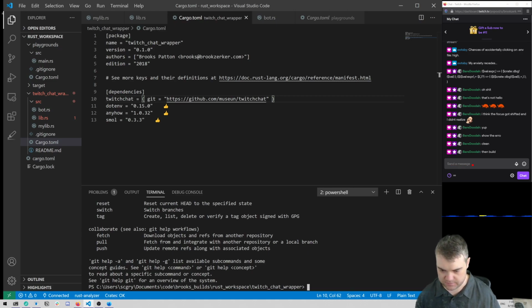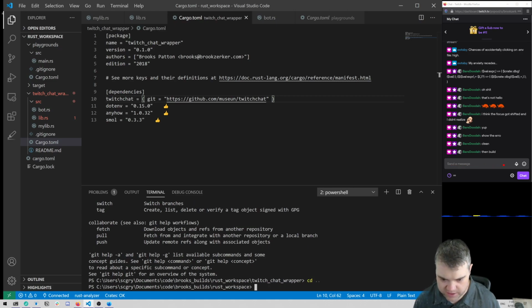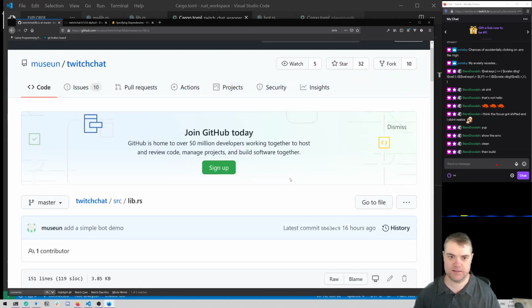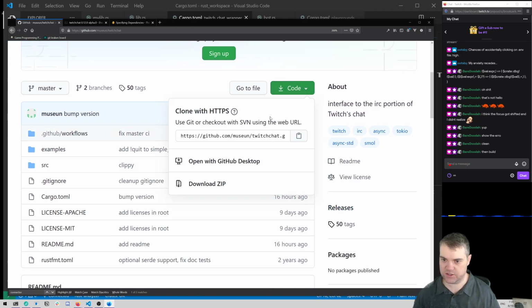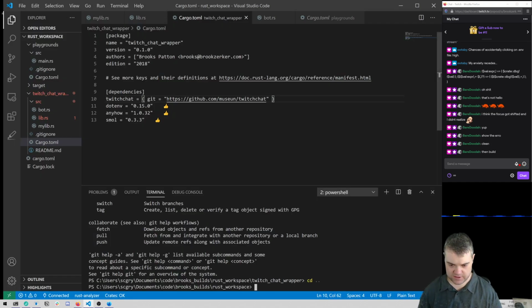Okay. Let's go back up one into this REST workspace. Let's try copying you. Wait. Yeah, you're HTTPS. Okay, that's perfect.